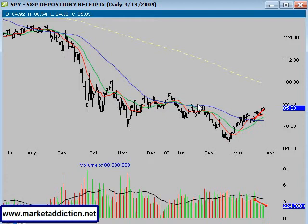Looking at some plausible levels to the upside, we're getting up close to this $88 level. It looks like we might be trying to get up there, and maybe that'll be where we run into some resistance. But I don't know. Nobody does. We'll have to wait and see. That's the next logical level for us to go to.